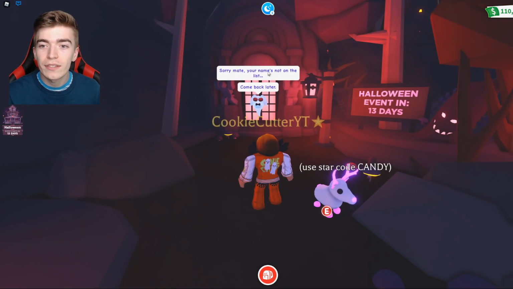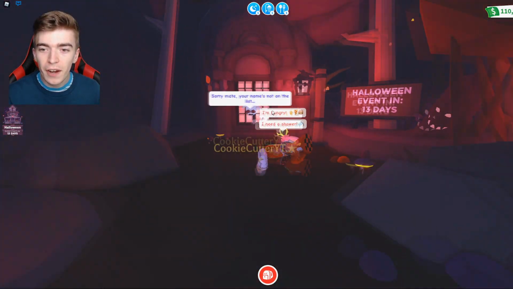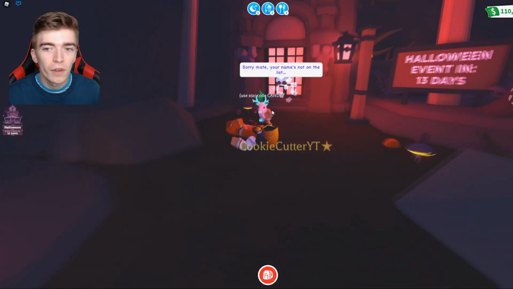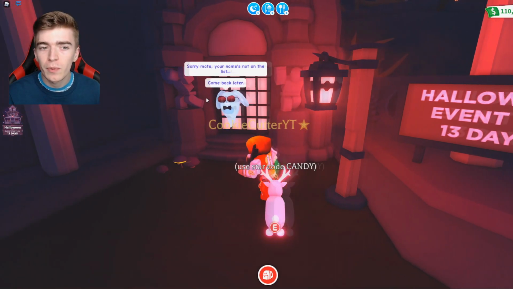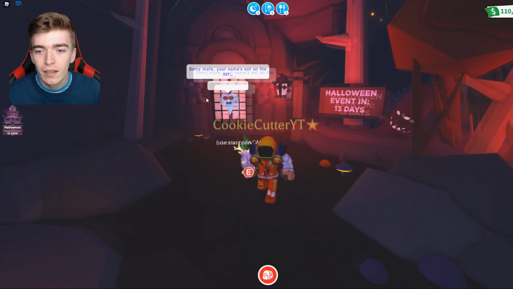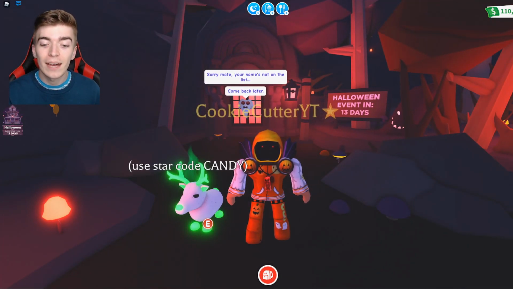It will say, sorry mates, your name's not on the list, come back later. This does seem very bizarre that it just yeets you away, and I do wonder what this guy is actually bodyguarding. Is there going to be some type of special room behind here, which we will probably be able to gain entry to, as it is telling us to come back later? But the question is, what time is later? Will it be once that countdown's finished?